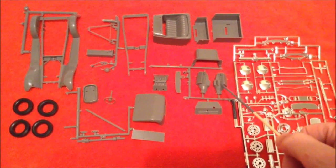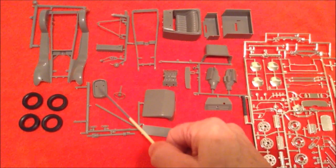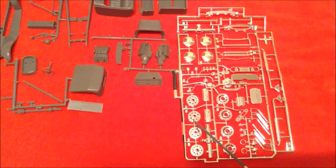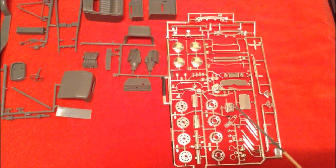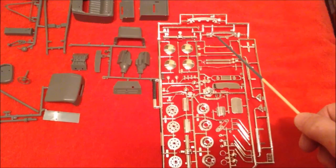Two engine halves, the intake manifold, the dash. I think this is a piece of firewall, convertible rooftop, steering wheel, a radiator. And there's a photo etch piece that you can put in there. I believe these are the two axle pieces. And then for the chrome, you get front and back chrome wire wheels, or the chrome moon hubcaps. And then various engine parts, the blower, the fan belts, the headers. It also comes with a pair of side pipes here, which don't show on the box. The springs and differential fan and so forth.